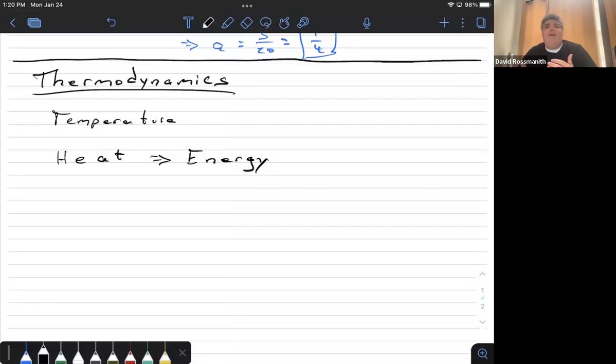And so what can happen is one form of energy can turn into another form of energy. So for instance, the big one is you hold up a rock, it's up at some distance above the ground, so it has potential energy, mgh. You let go, gravity starts to pull it down, and as it falls, it loses that potential energy because it's getting lower and lower, so the height is less and less. But that energy is converted to kinetic energy because it starts to move faster and faster, such that if you add the kinetic plus potential, it's the same number the whole time.